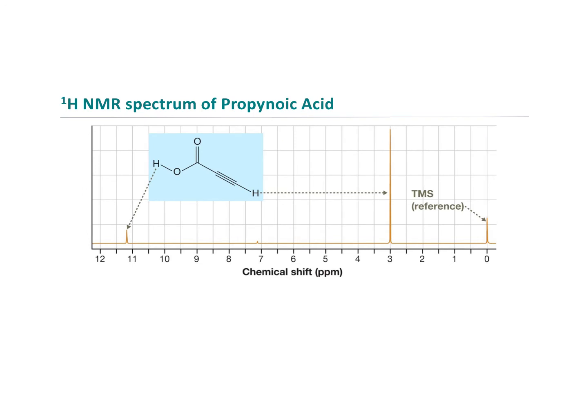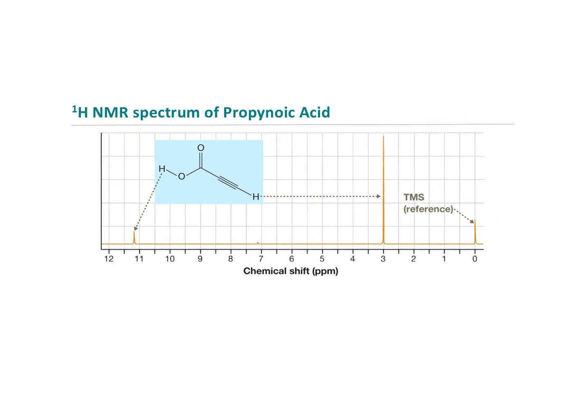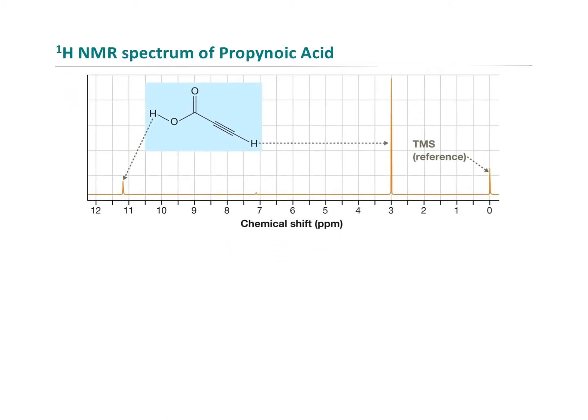So, for example, if we look at the proton NMR spectra of propanoic acid, okay, propanoic acid has 2 hydrogen atoms. It's got 1 hydrogen atom here and it has 1 hydrogen atom here. So how can we tell by looking at the molecular structure whether these 2 protons are in different chemical environments and are distinct? And so basically, honestly, one of the easier ways to do this is to look for symmetry. There's no symmetry in this molecule, right?